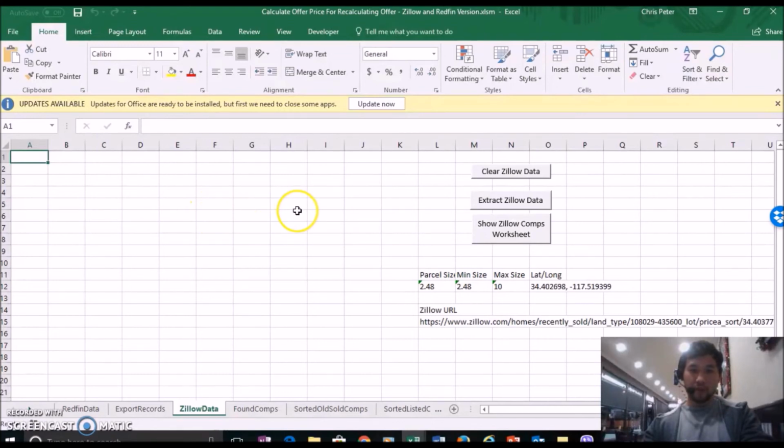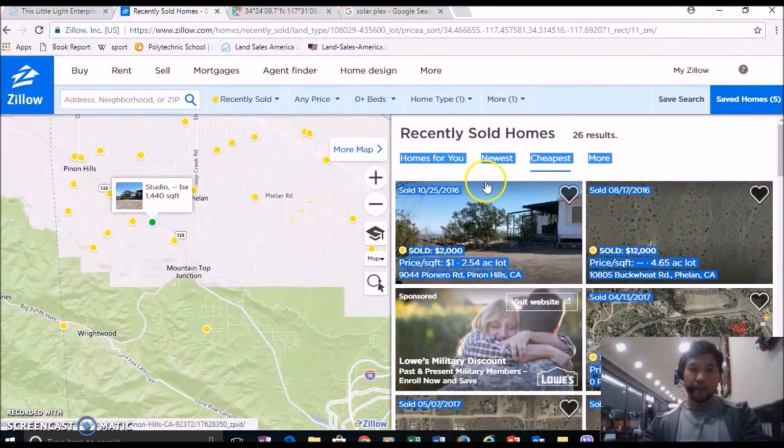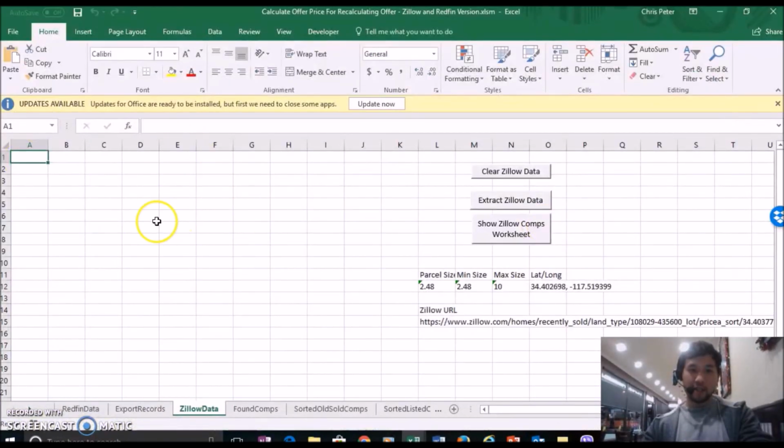What we noticed was that if you were to use another browser, like for instance Firefox or Internet Explorer, and copy and paste the information over to the spreadsheet using one of those other browsers, it would actually mess up our program. There'd be extra spacings after you clicked extract Zillow data, the spacing of the data over here wouldn't be in the right spots, so the spreadsheet program didn't quite work at all.